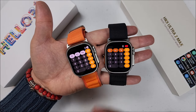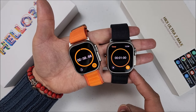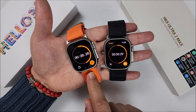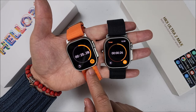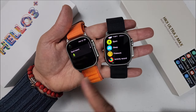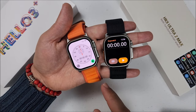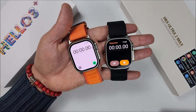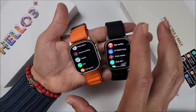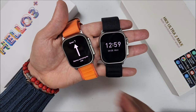We have calculator and timer on both. The interface looks different on some apps. On the timer on the HK9 Ultra 2 Max it shows you the actual time too, and when it finishes on the Helo Watch 3 Plus, the vibration is longer. Both have voice assistance. The Helo Watch 3 Plus has sport records on-device; on the HK9 Ultra 2 Max you'll have to check the app. Both have stopwatch, but on the HK9 you can have different styles. On the Helo Watch 3 Plus, once connected to the app, it can show you your position — just the name of the city. Both can show you routes when using a map through the app.